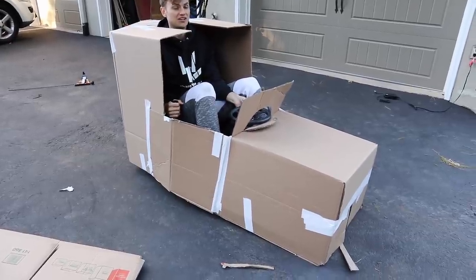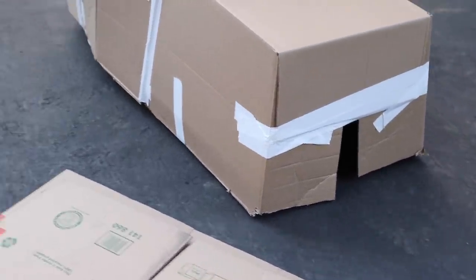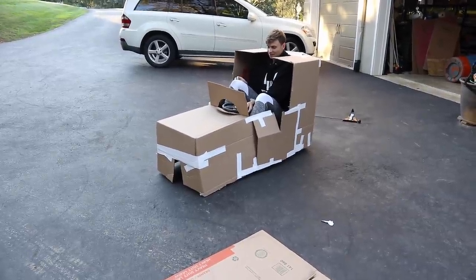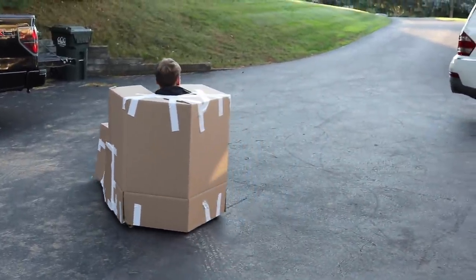Got the drift lever, now let's try backwards. Ooh, it's dragging a little bit. Uh-oh, I'm going sideways. Keep going, keep going. Put the lever back down and go. And I'm off. It's working. Oh my gosh, it's actually working.